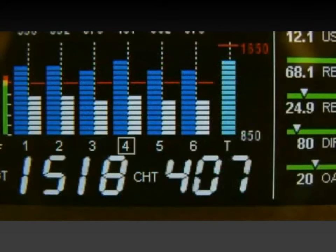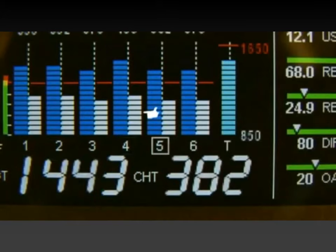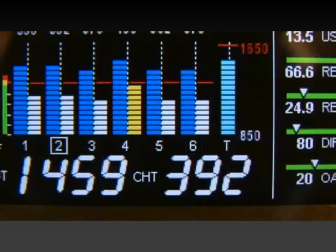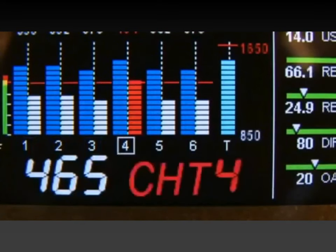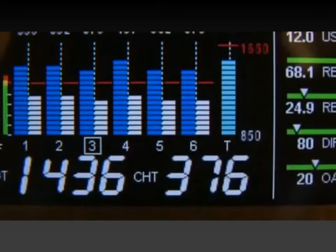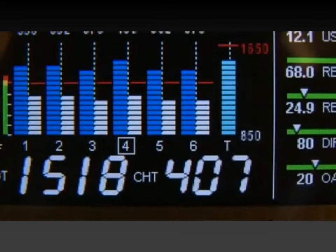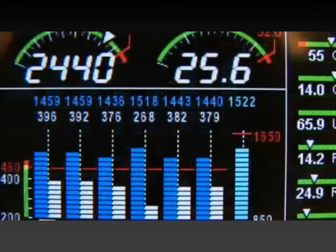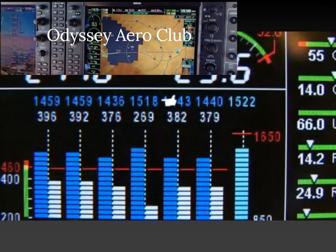To the right of the EGT display bar is a white bar graph showing the cylinder head temperature. Any bar graph that exceeds program limits will flash and change color from yellow to red. The exceeding limit will be displayed below in the numerical display. The cylinder numbers are at the bottom of each column. A square box around the number will indicate that cylinder is currently also in the large numerical display. Above each column is a number in blue showing the exact EGT and white showing the CHT.